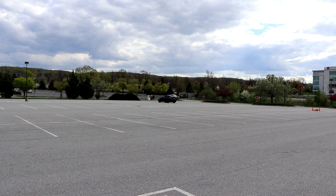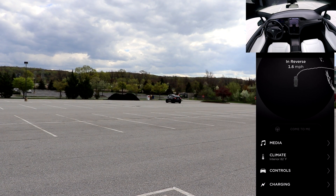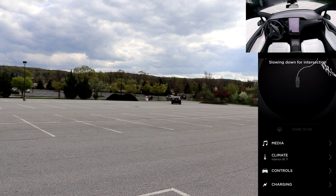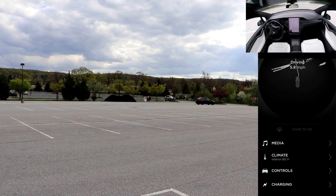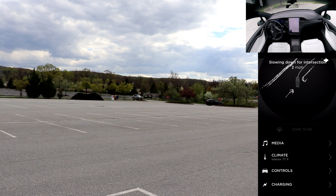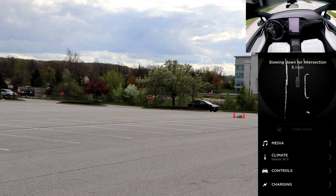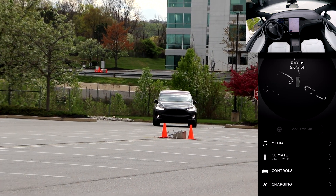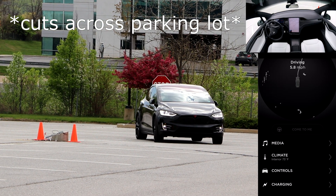Tesla's Smart Summon works by using the Google Maps data the car has and its satellite view of an area to map a driving route to get to the location within a geofenced area. You can either have it go to a location inside its geofenced circle, or have it come to the location of a device that's controlling the Smart Summon. The car then uses the eight onboard cameras and full self-driving autopilot — the $10,000 option you can purchase after the fact or while you're building the car — to detect intersections, stop signs, pedestrians, and curbs to navigate its way to the location you set. The car will then do things like a normal human being, like using turn signals or trying to be as natural in parking lots or in areas as possible.